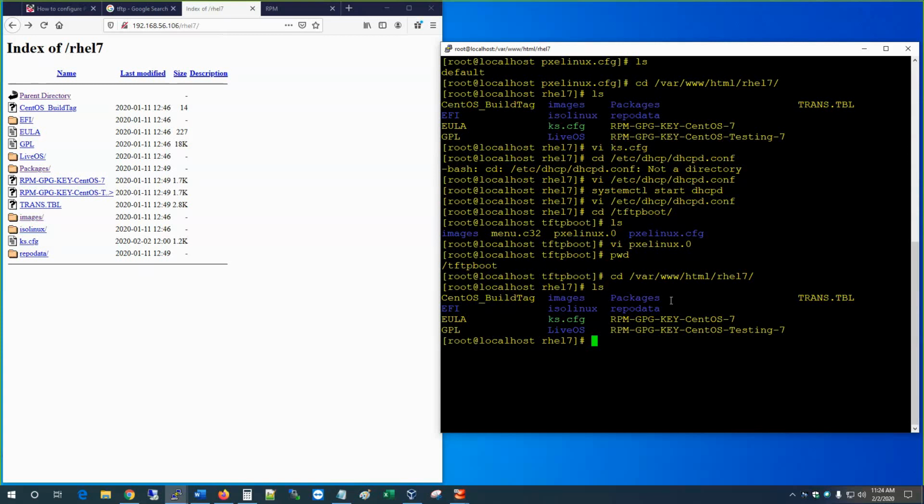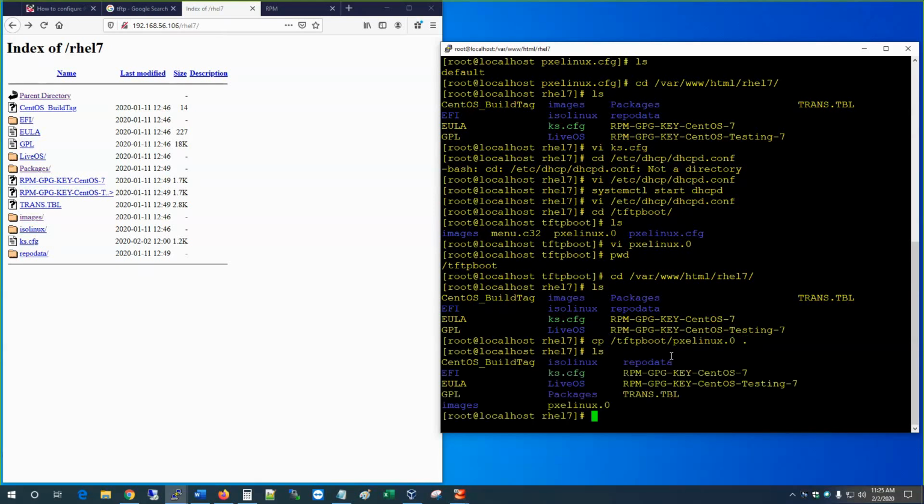So what I'm going to do is copy this file here, cp to the tftp root, pxelinux.0. I'm going to copy it here. Okay, so the file is there. So let me start the service again. systemctl start dhcpd.